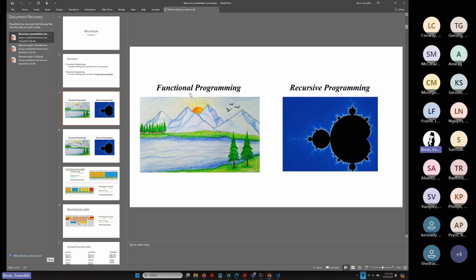Now you see here that there are multiple parts in this picture that have common things, right? There are trees around here, there are mountains around here, there are birds around here, and so on. So instead of writing code for individual mountains one after the other, mountain 1, mountain 2, mountain 3, and mountain 4, tree 1, tree 2, and so on, you can imagine writing a small piece of code that will have certain things common about mountains, right?